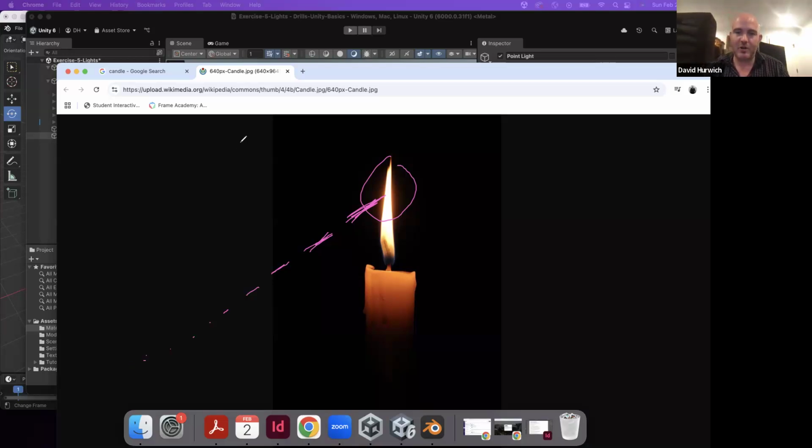So what it means is the farther your object is from the light, the less light it's going to receive. Okay. So in other words, if I'm here and I have a candle and it's a dark room, if you're all the way on the other side of the room, you're probably not going to have the light hit you and you're going to be in darkness.